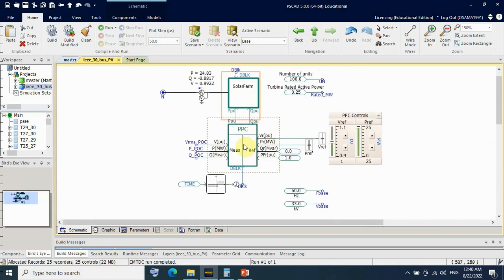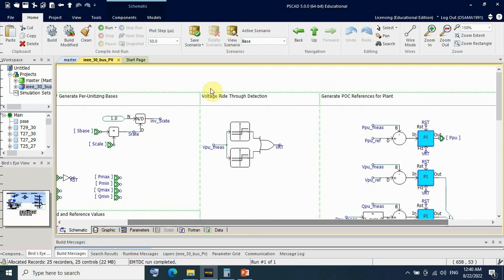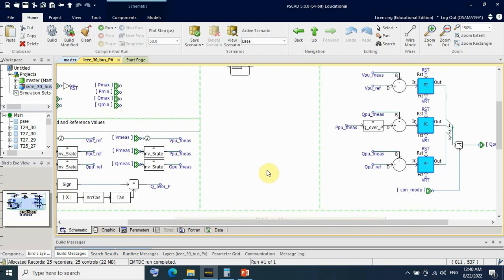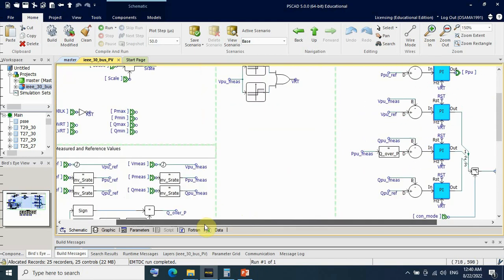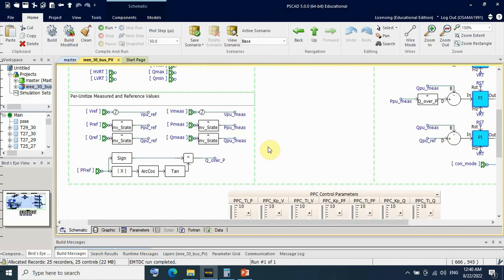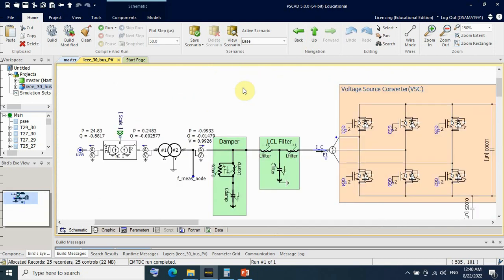From this model I get the P reference of about 25 megawatt, and V reference. Yes, there is also voltage ride-through detection. I think this is a powerful control for a solar farm.